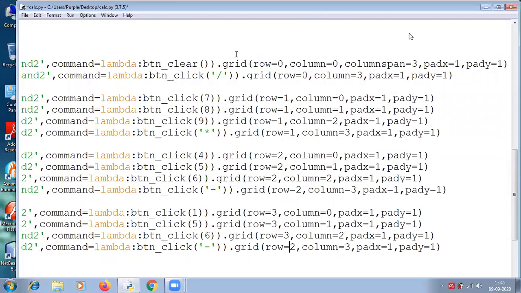So every button is row number 3, column number starts from 0, 1, 2, 3. Pad x equals 1, pad y equals 1.